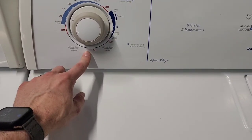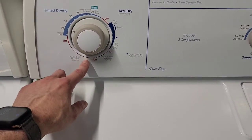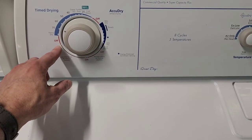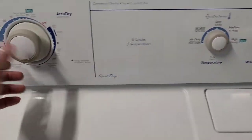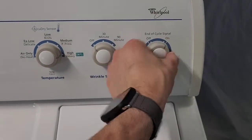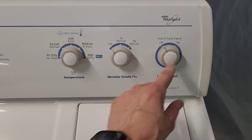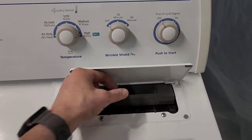Once it gets down here into Wrinkle Shield, which is also down here, it'll run for like your 90 minutes, where it'll turn off for about 10 minutes, run for 5 minutes, turn off for 10 minutes, and that just gives you a chance to get back to it before those wrinkles set in. That's all that is. Or you don't have to use it, it's optional. But over here, you also have a cycle signal, which is great. You can turn that off if you have kids sleeping or anything like that. Your lint trap's right here, so you want to pull that out and change it before each load.